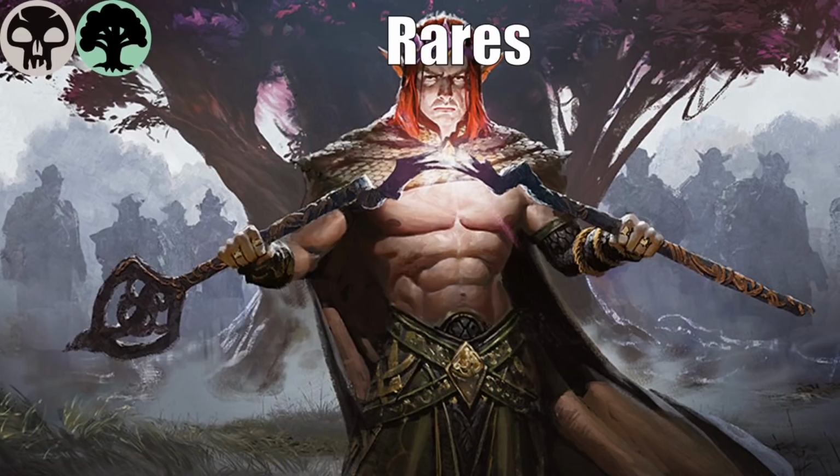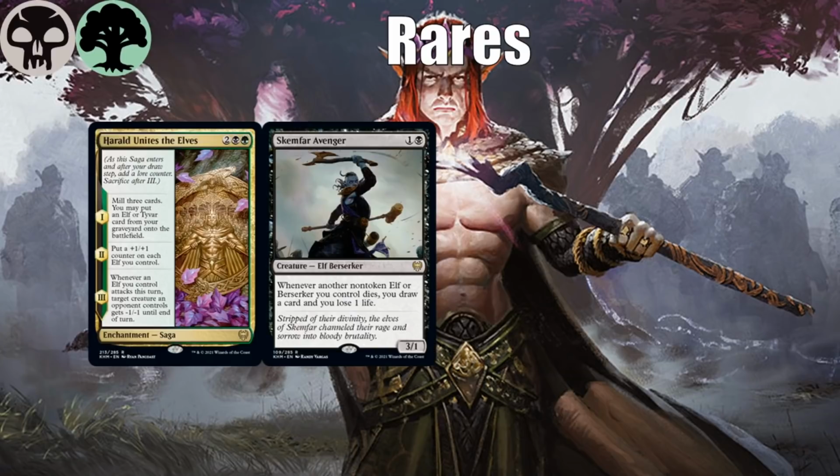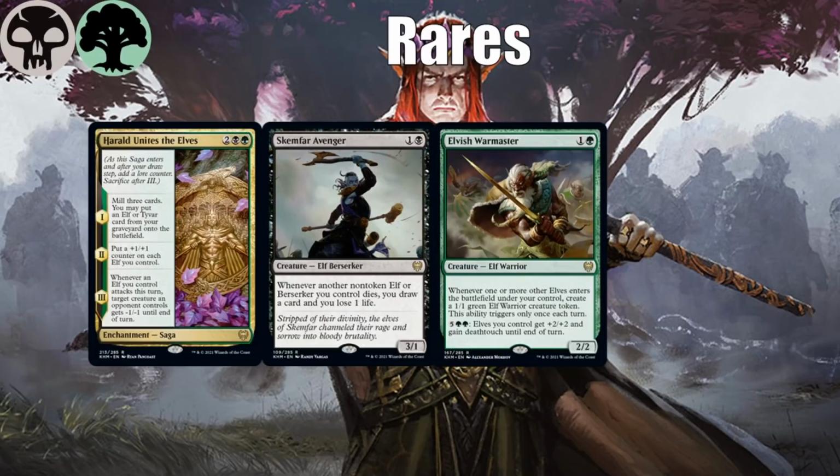So what are the rare payoffs? Well, you have, like we saw, Herald Unites the Elves. You also have Skemfar Avenger, which anytime a non-token elf dies will draw you a card and lose you 1 life. Also true of Berserkers, and you'll have a few of those in black that might not be elves, so that's nice. Elvish Warmaster is a very powerful elf payoff.